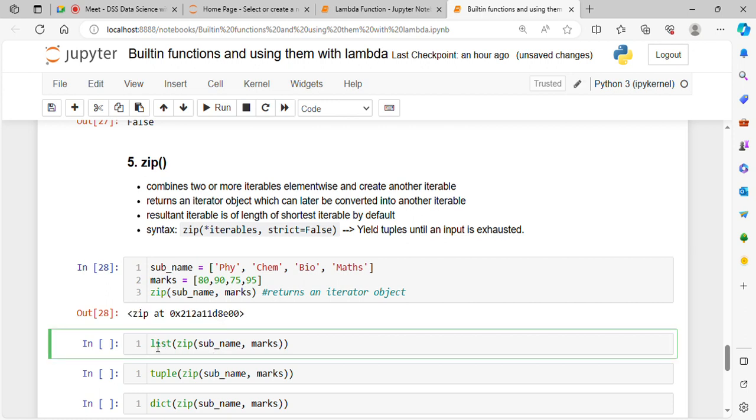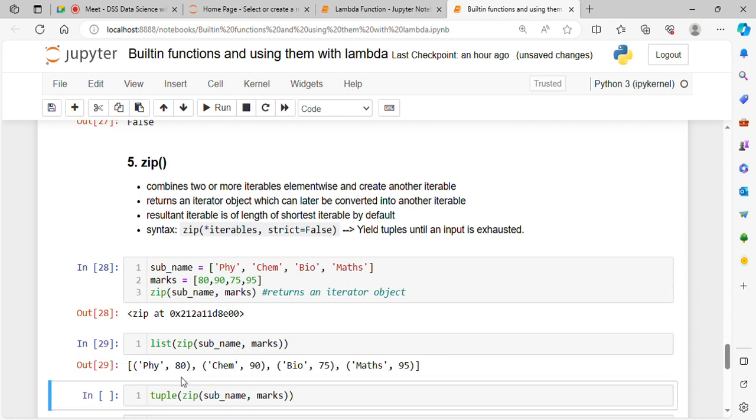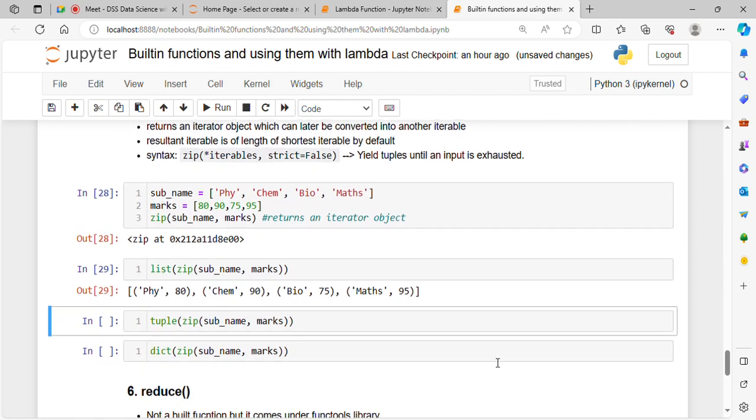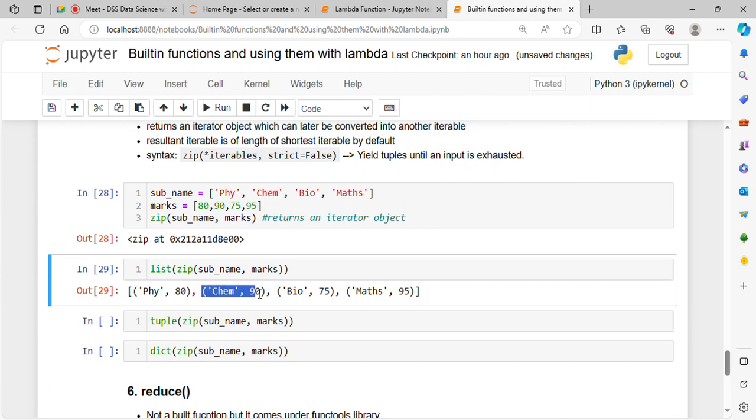Let's say I want list. Okay, so I will get a list of tuples in this way. Physics 80, chemistry 90 यांचा एक tuple, bio 75 यांचा एक tuple, maths 95 यांचा एक tuple.